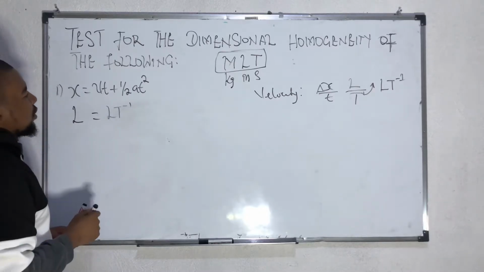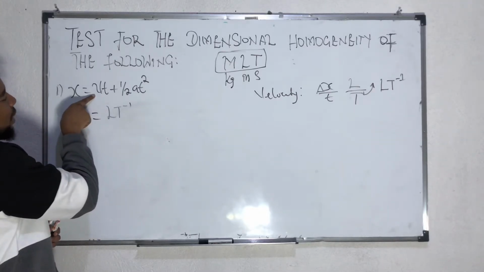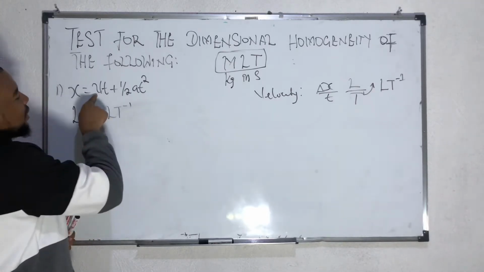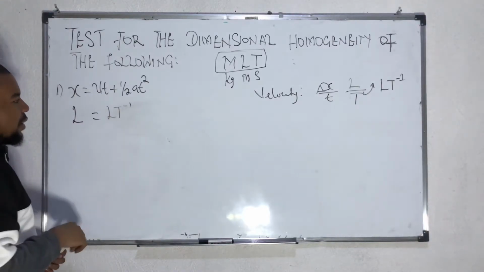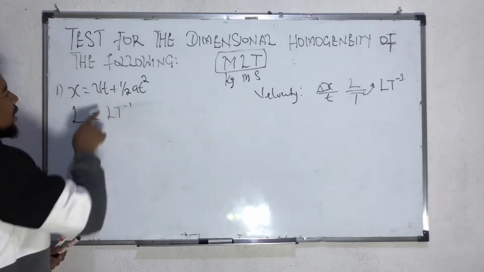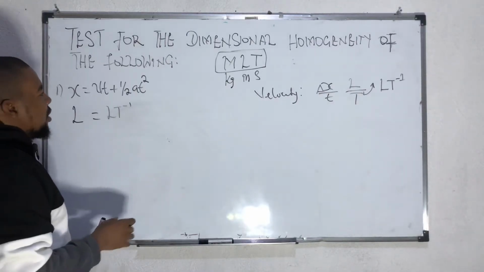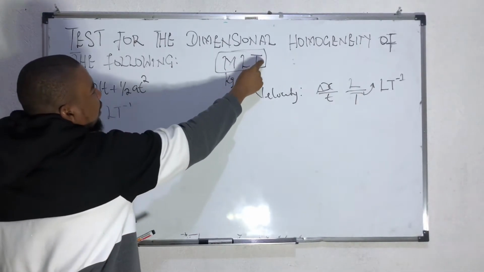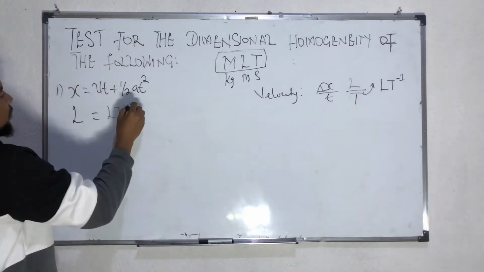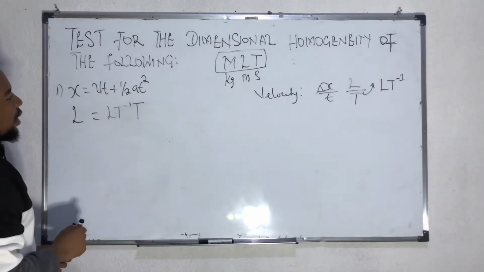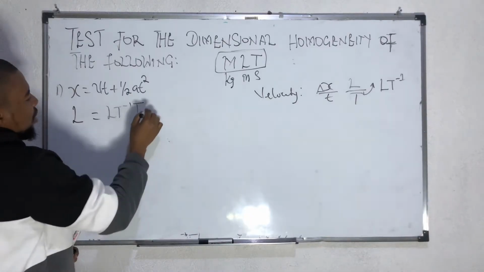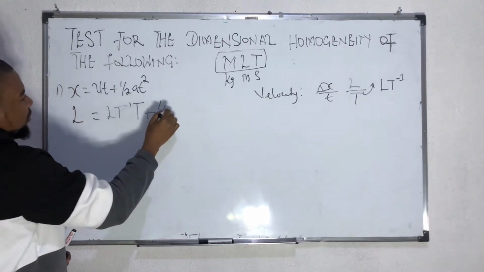And the next one, remember that the t here multiplies the velocity. We are replacing all this with their respective dimensions, and that's what we're doing right now. The dimension for t, remember that t is measured in seconds, so the dimension for t is the capital letter T. Okay, we've gotten the dimension for time. We have a plus half here.